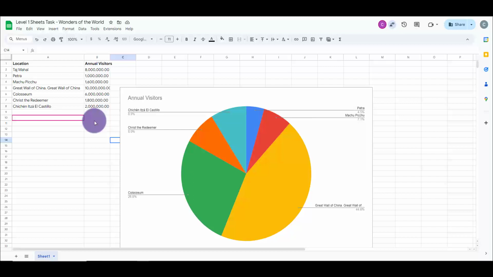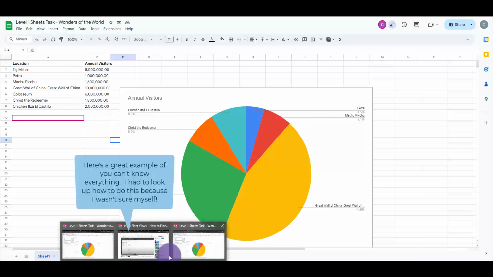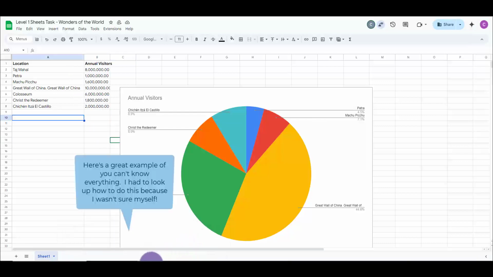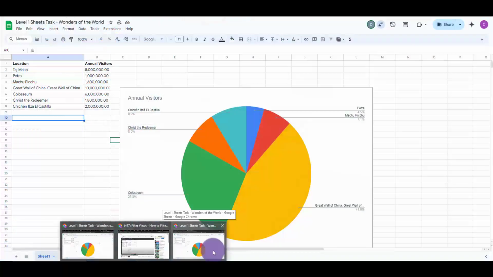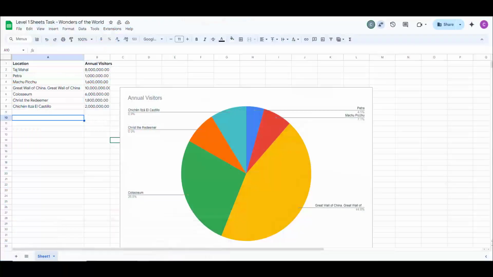So I'm logged into the same spreadsheet on two different accounts. This one, it's listed Z to A. And if I go to the other one, it is also listed Z to A. So two different spreadsheets here, both Z to A. Now, let's say I'm working with my colleague and they wanted A to Z, or I wanted A to Z. I can do that with a filter view.